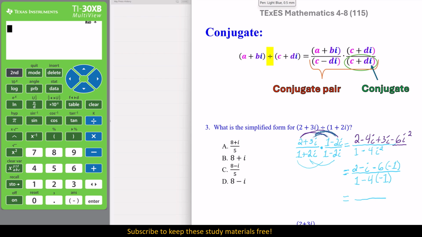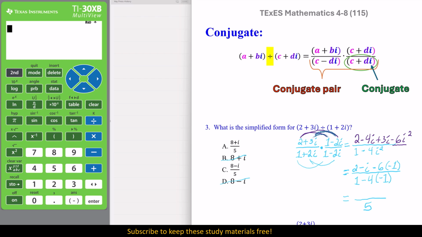You could take pieces of it, but you can't deal with that, so you're just as well to try to do as much as you can, unfortunately. So yes, our denominator is 5. Let's see if we have something with a denominator of 5. Okay, we have A and we have C. So more than likely, B and D are not an option. We'll just go with it for now and see if something comes up.